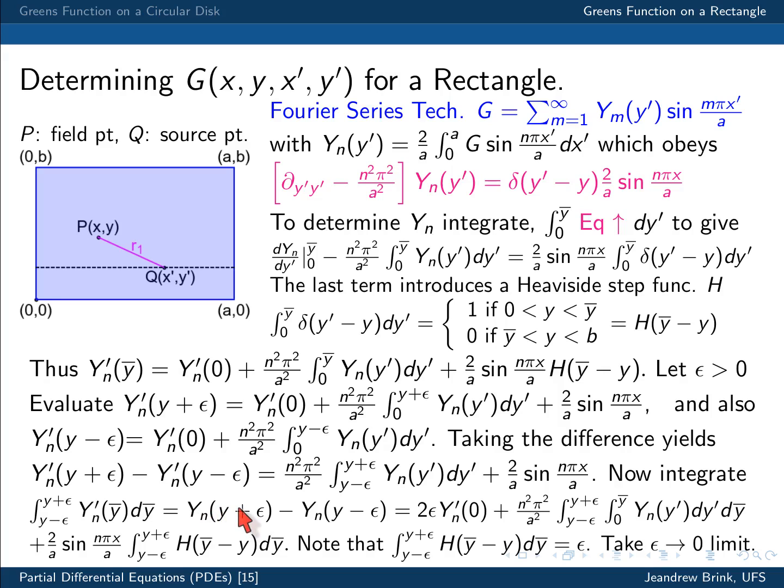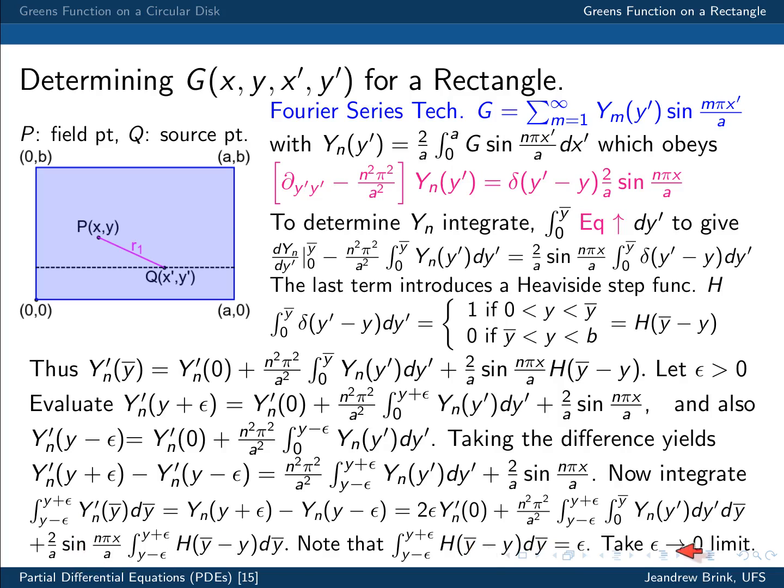Okay, and what we're going to do now to get the exact behavior at the field point of the Green's function is to take the limit as epsilon goes to 0. And when we do that, we simply have that this term vanishes, it's 0. This term over here also vanishes because we're now integrating as epsilon goes to 0, so basically the integral from y to y is 0. Okay, and this final term over here is basically equal to epsilon because of that factor times this term. So that also goes to 0.